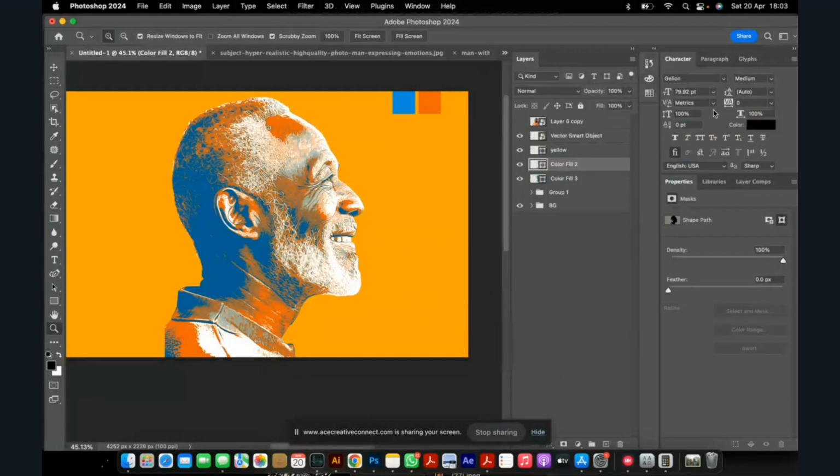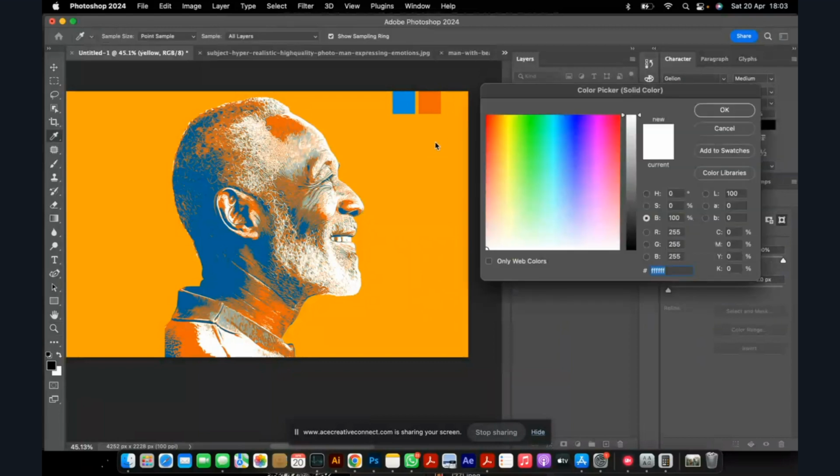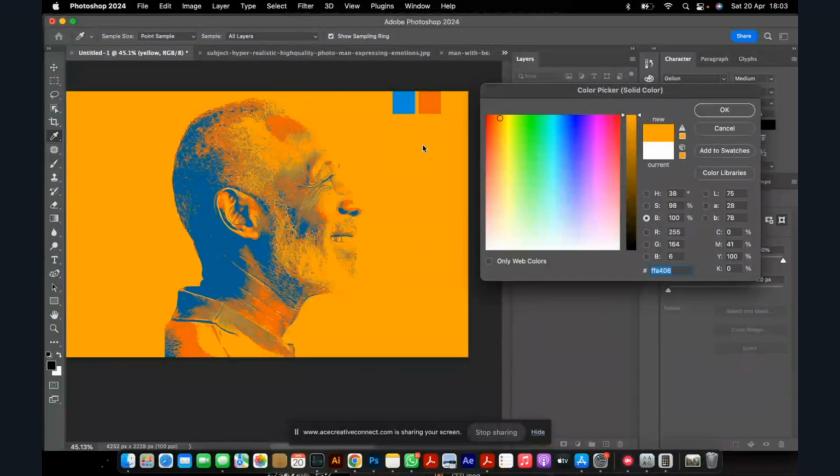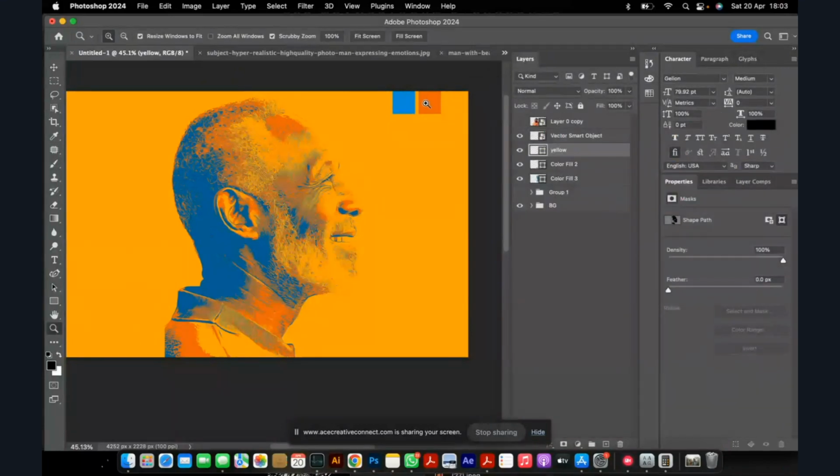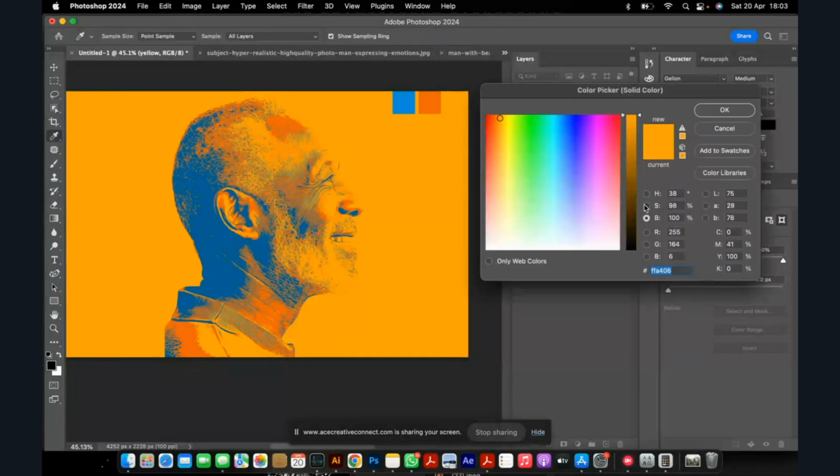As you can see now, as for the yellow that I said before, I'm going to pick the yellow and see how this works. I'm going to use a brighter orange, a yellow instead of this yellow.